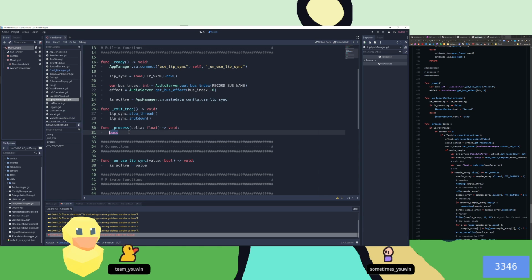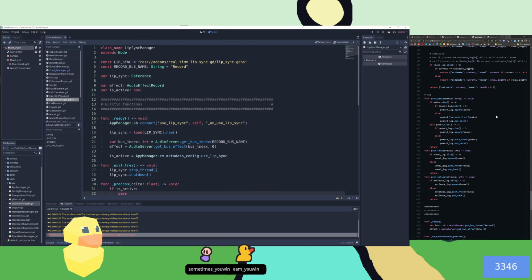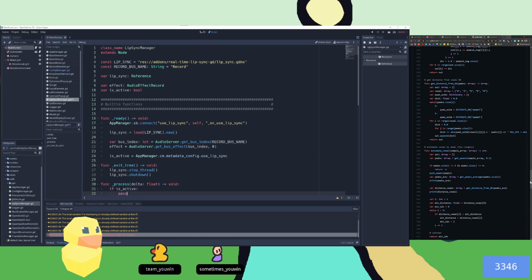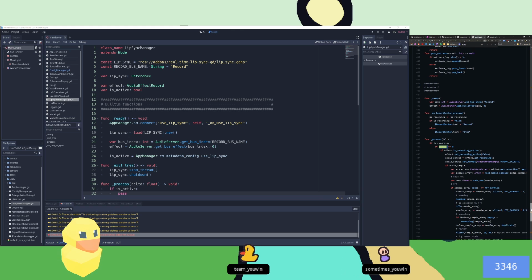So that should be fine. So if is active. You might be asking, are you doing this in such a way so that it's legally distinct? And you would be 100% correct.